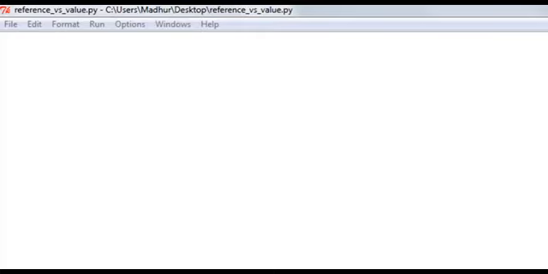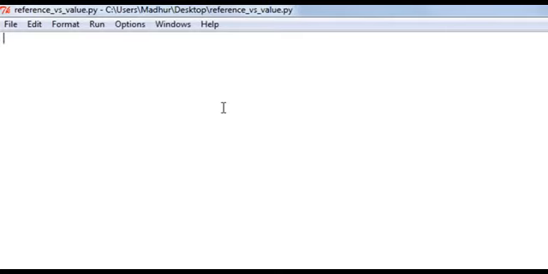So when you pass something by reference, what you're doing is you're passing the object itself, and when you're passing something by value, what you're doing is you're creating a copy of that object or the variable, and you're passing the copy to the function. So when you pass something by reference, any change that you make to the variable inside the function, those changes are reflected to the outside value as well. Whereas if you pass something by value, then the changes that you make to the function copy of the variable, those changes are not reflected back to the calling function, right? So I guess all of this will be clear if I demonstrate the concept through an example, right? So that's what we're going to do now.